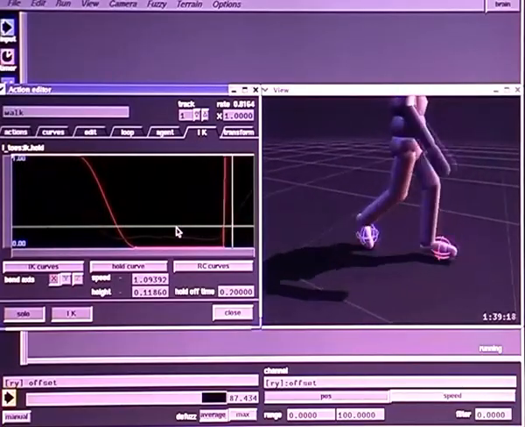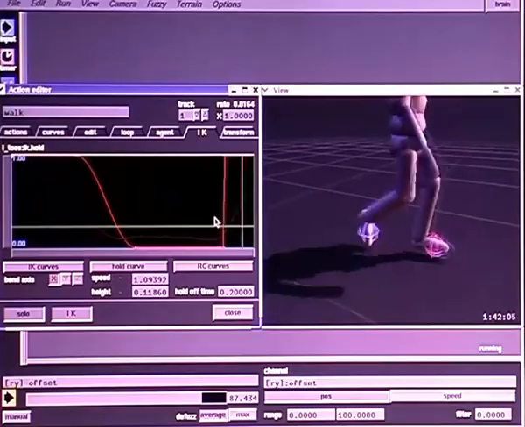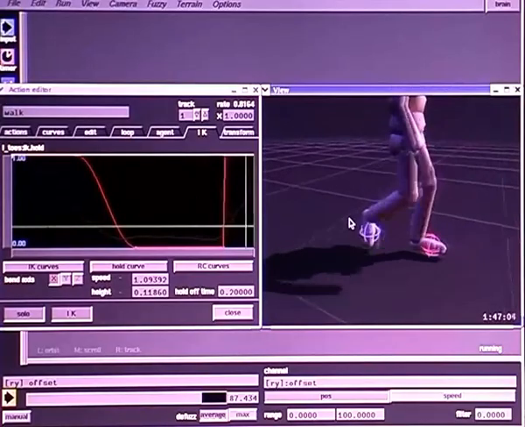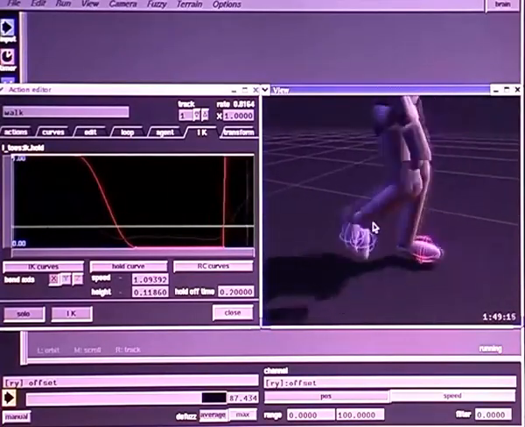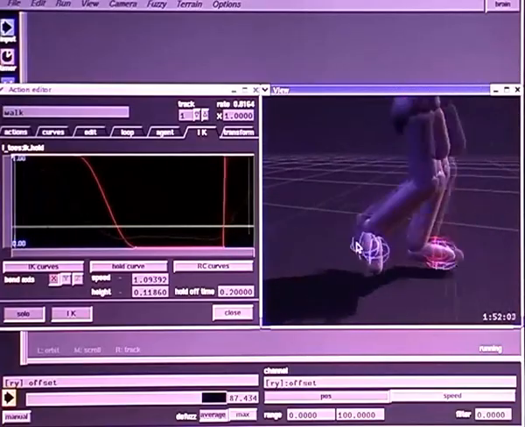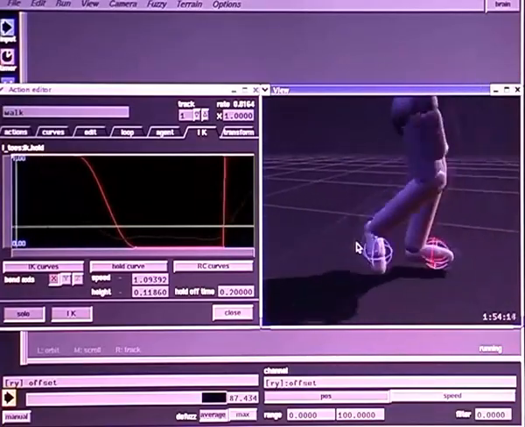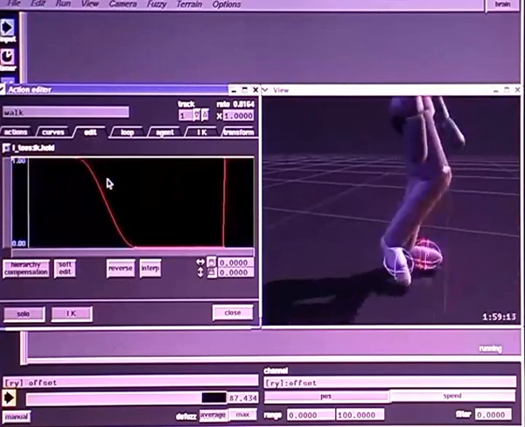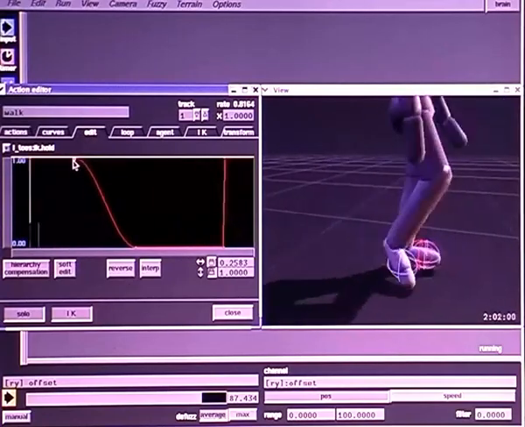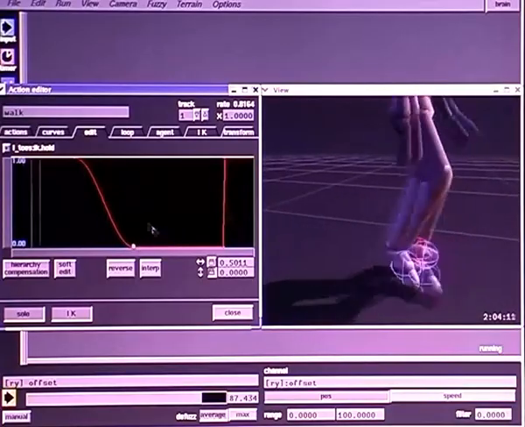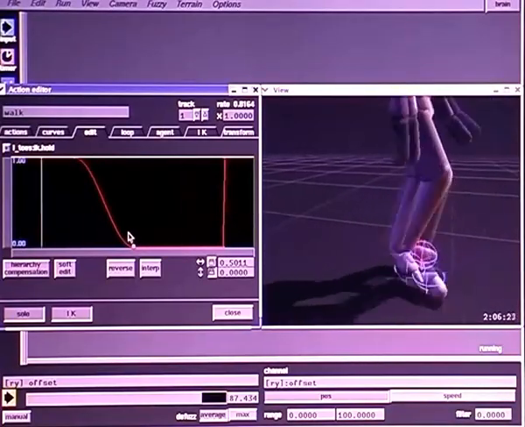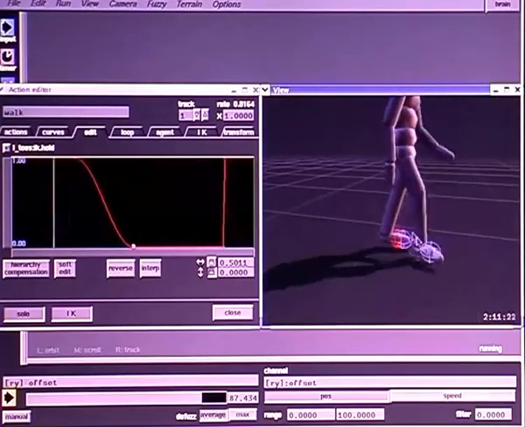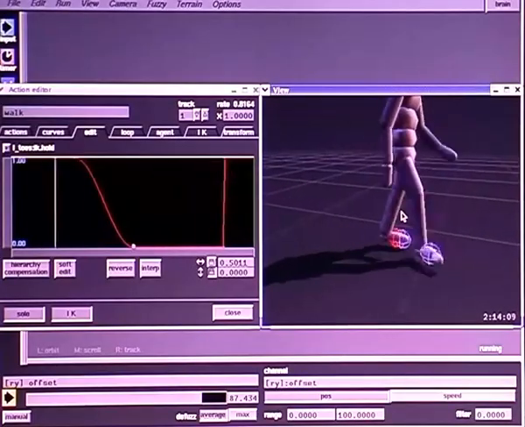The automatically generated IK hold curves are a result of thresholding those speed and height curves that we see in the background there. Here in the view window we can see the results of that. The IK indicators go red when hold is on, and it's done a pretty good job of figuring out when is the appropriate time. But we could tweak that further if we wanted to. In the edit tab, we can just adjust those curves a little bit in there and get them how we want. And it's good to have a good ease off at the end, so that if the agent is to do something quite different from the original motion, there's no popping when the hold comes off at the end.